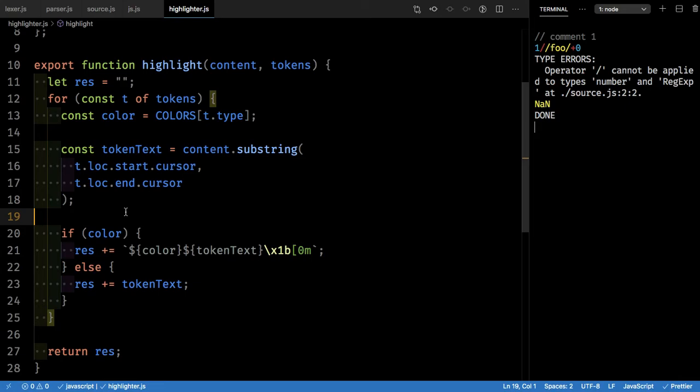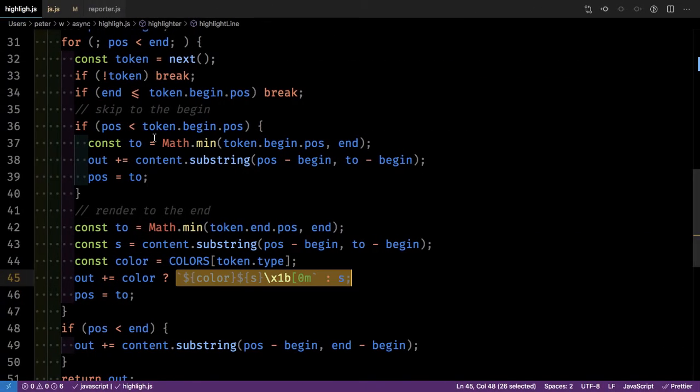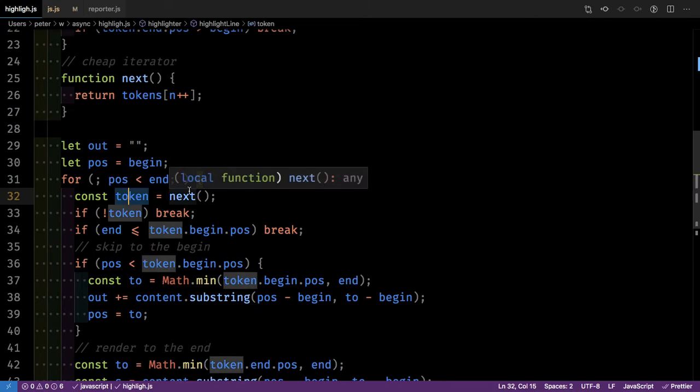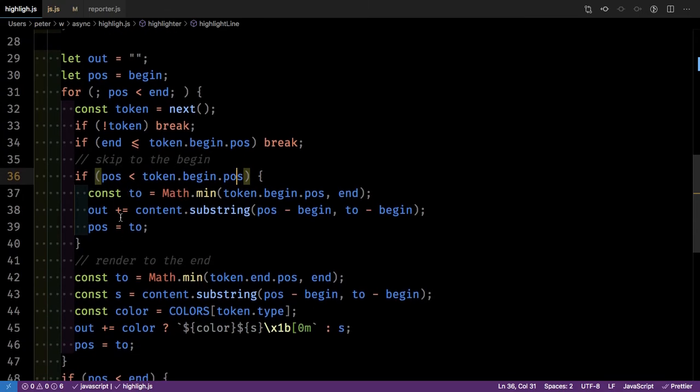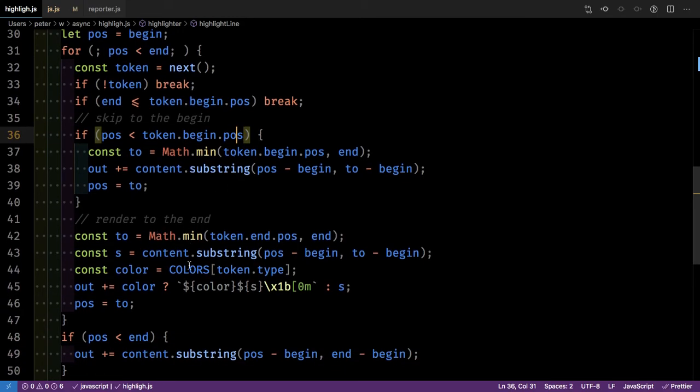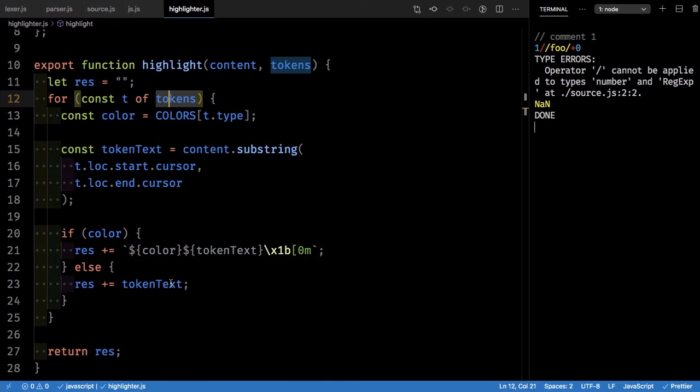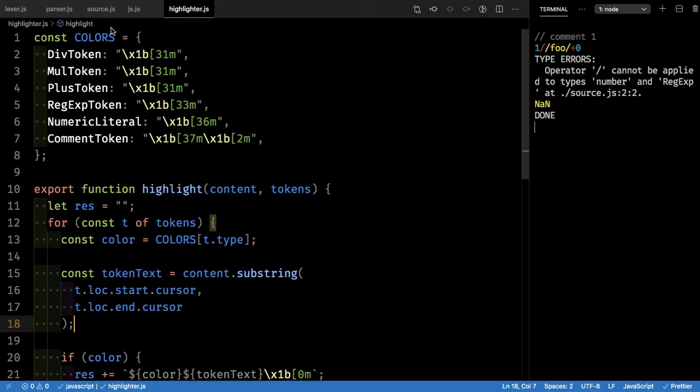So anyway, the other way would be that we go over the content character by character and try to find if this character falls into the next token in our, so this is what I probably did here. Yeah, exactly, there is a next token. If token begin position, yeah, I called it position there, then we do some kind of overlap matching, and then we just go, yeah. So it was done like this.